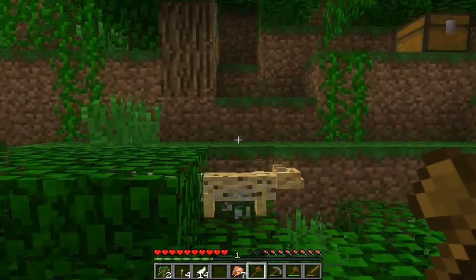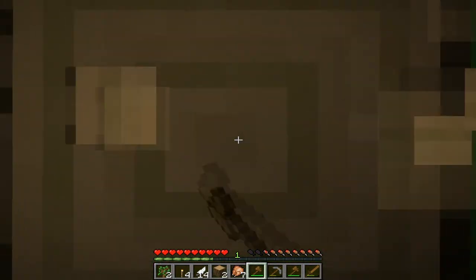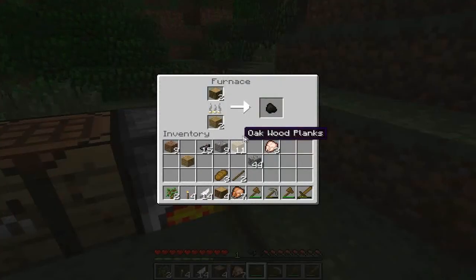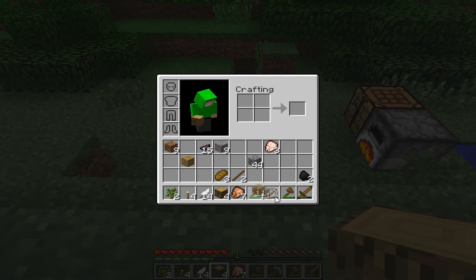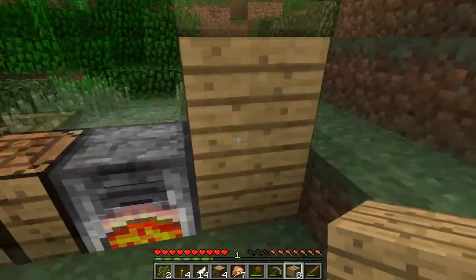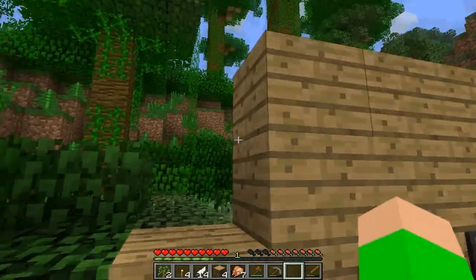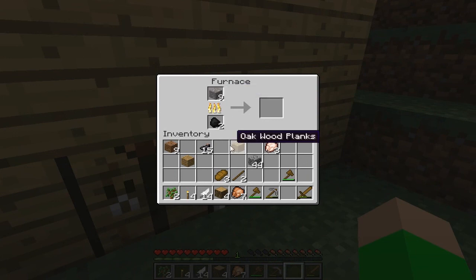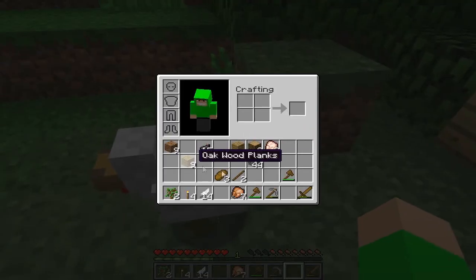Let's cut down some more trees, get some more wood. Give me our wood. Meow to you too. Right, get charcoal. One more bit of charcoal. I suppose I can sort of build a house. Yeah, I can build a house. I can do that. That went far. Anyway, three bits of charcoal, that should be fine. Can turn a couple of these logs into more planks for my house.